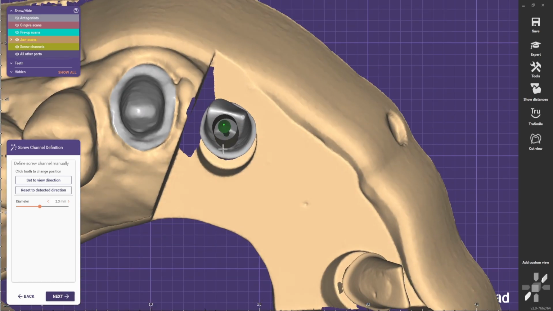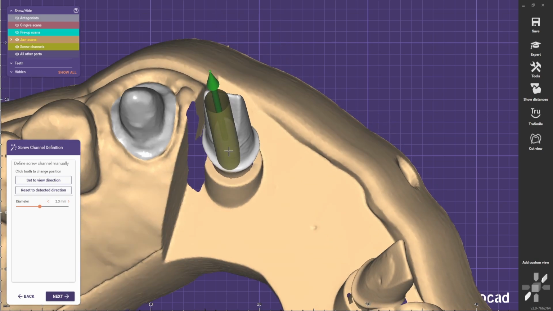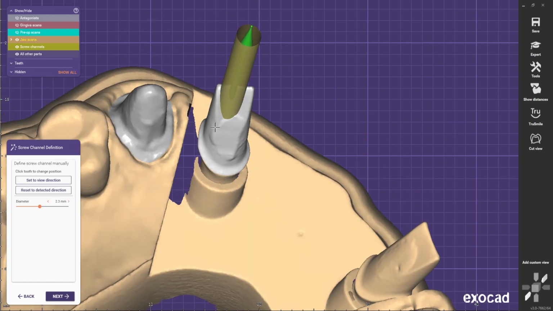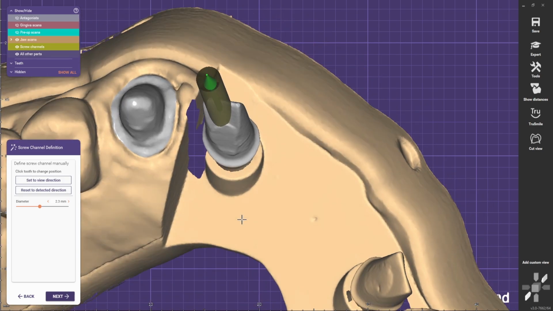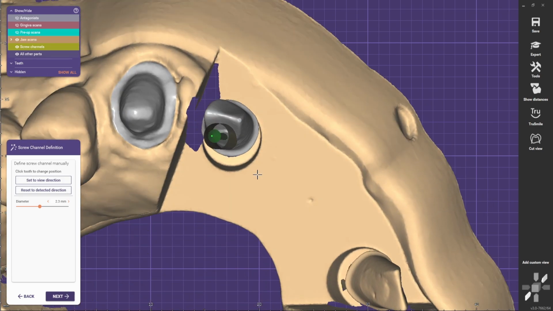So when I'm positioning the screw channel, as you can tell, there is the wax that I used before scanning the models, and now I try to place it more or less in the same place.